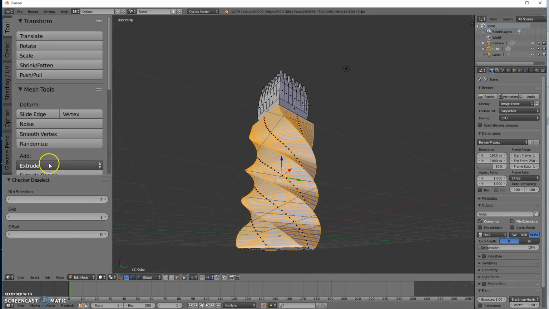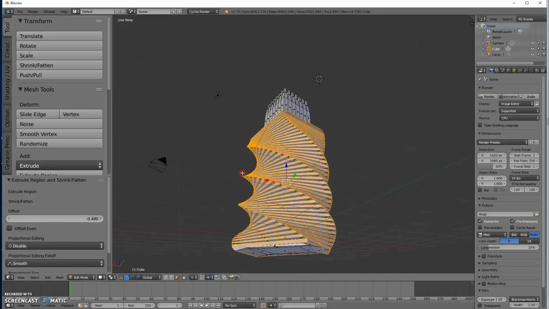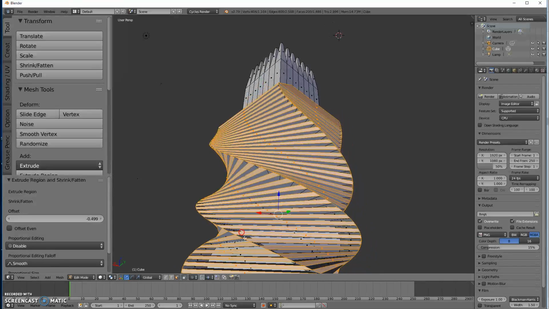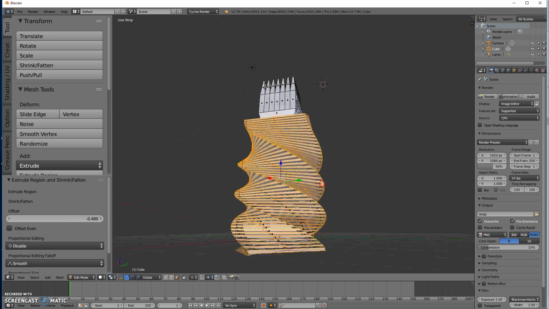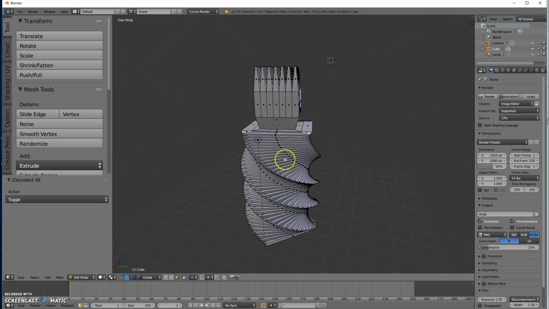If I do go back to extrude here and I say region normals, I just extruded every other face, and they still have this line going around the edge because since that face there shared that edge, this one didn't pull out the face, but this one did. So the vertexes are actually connected where those go through. And I'm going to hit A again to deselect.